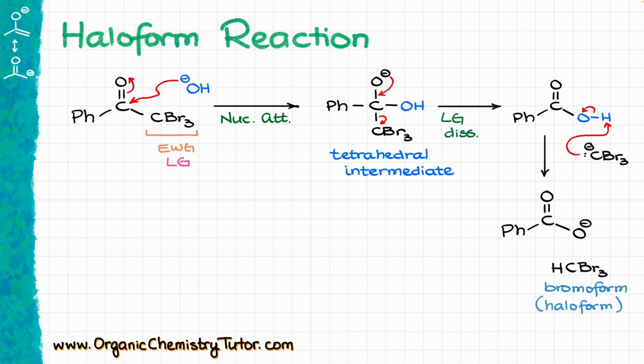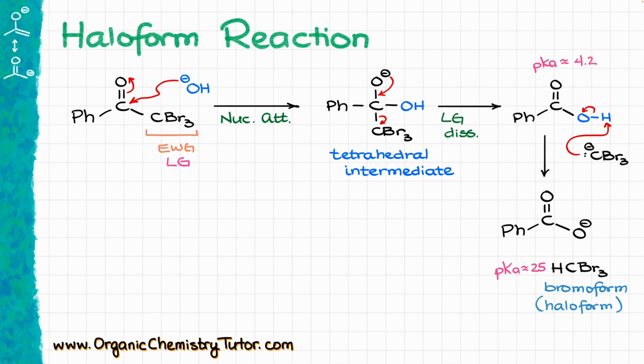Now, the important bit about this last step is the equilibrium constant for this step. The pKa value for the bromoform is estimated to be somewhere around 25, give or take. Now, the pKa for the carboxylic acid, the benzoic acid that I have over here, is about 4.2, or if it is just some sort of a generic carboxylic acid, we can round it to somewhere between 4 and 5, maybe like 4.5, 4.6, doesn't really matter for our purposes.